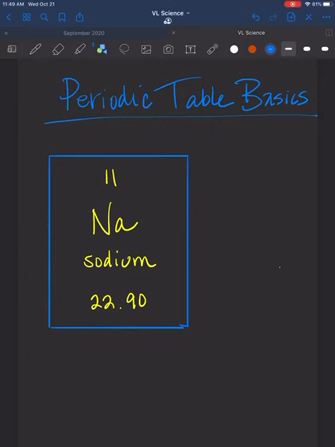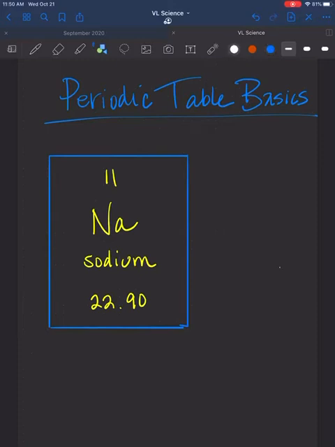The periodic table of elements has 118 elements arranged in rows and columns, and each individual known element is in its own cell. Depending on the periodic table that you look at, most of them will have 4 separate pieces of information, if not more, in the cell. What I have here is an example of the block for sodium and the information that you would find.